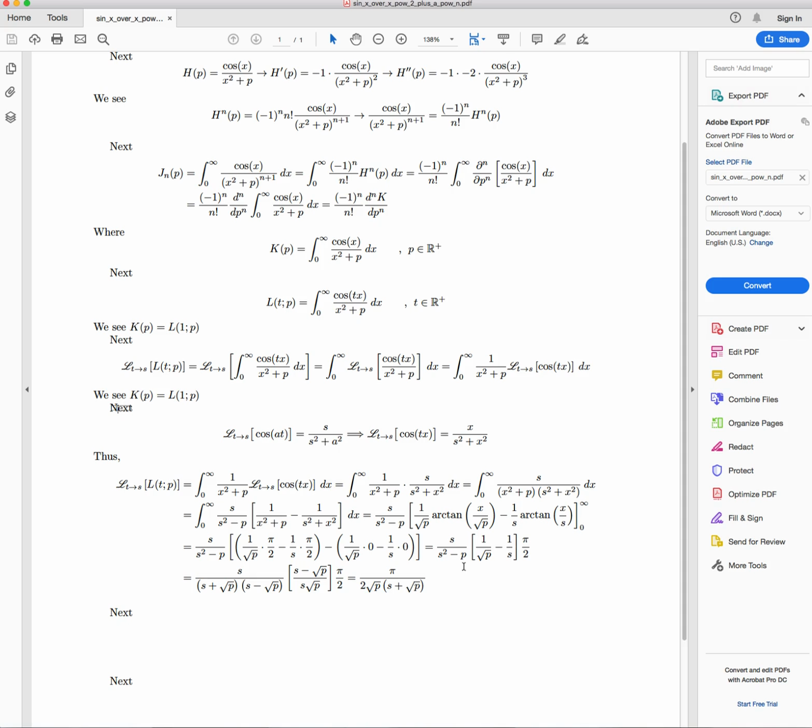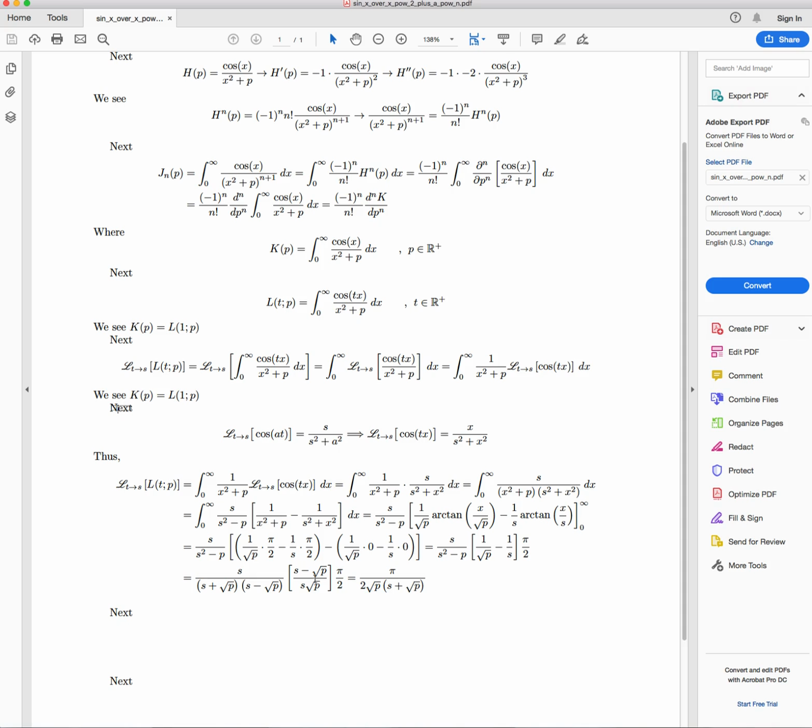So the next step here is just to put it all over a common denominator. Firstly, I've done multiple steps in one, so I'll just explain each individually. The pi over 2 here is just what we have here. In terms of what we have here, I'm just putting it over a common denominator. So s minus the square root of p over s times the square root of p, which is what we have here. Now s squared minus p, remember p is a positive value, so we can just complete the square, and we have s plus the square root of p times s minus the square root of p. And so that's why we've got these terms here.